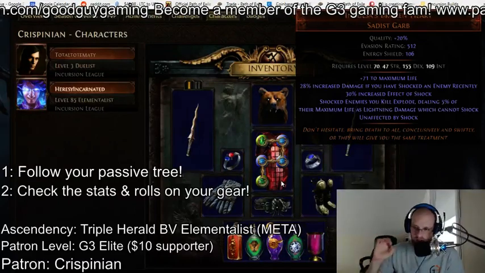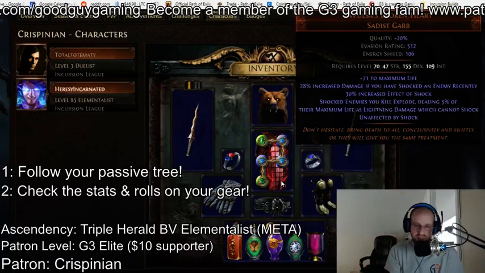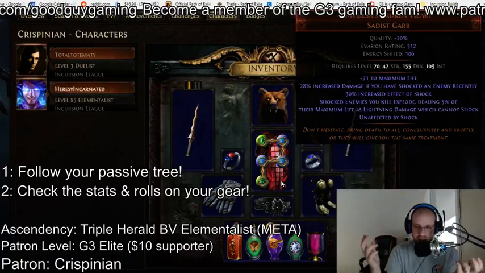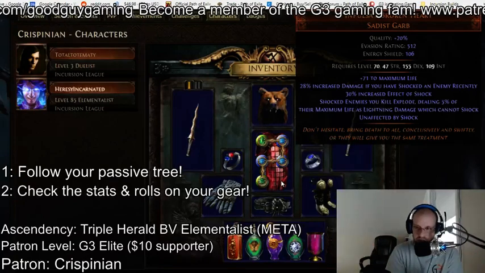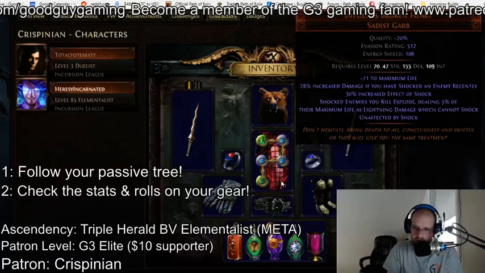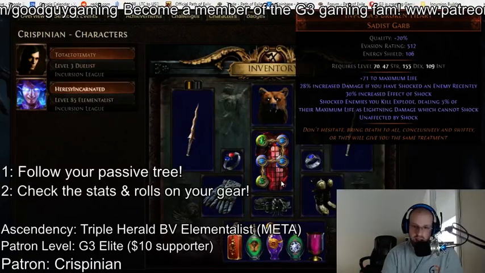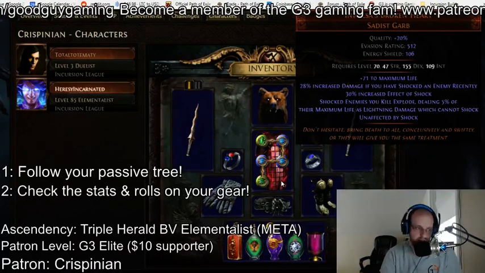So the trick here is that when you get that 10% increased damage, that's effectively another passive node. If you thought about it on your tree, if you saw, hey, just 10% increased damage on the passive tree, you'd be like, hey, yeah, I'll take that. That's great. 10% increased damage. Of course, that's a great node. So if you can get that on your gear, that's fantastic. It makes a really big difference. So check the stats and the rolls on your gear.